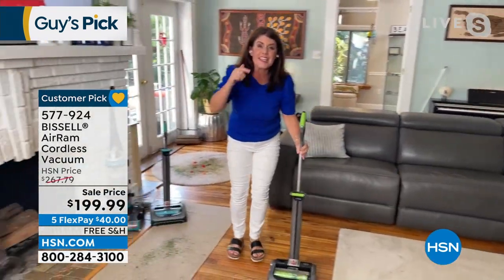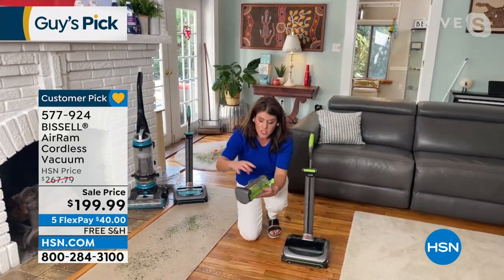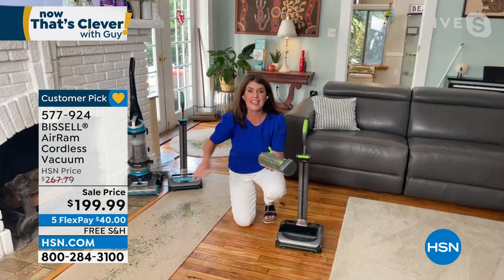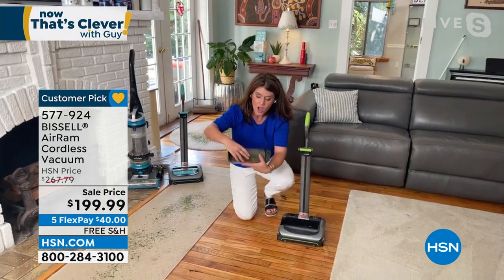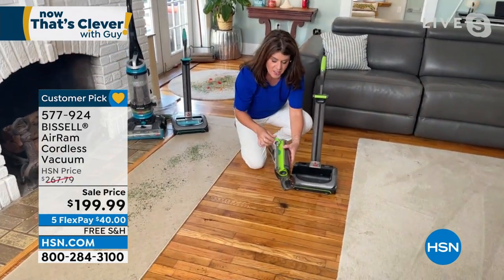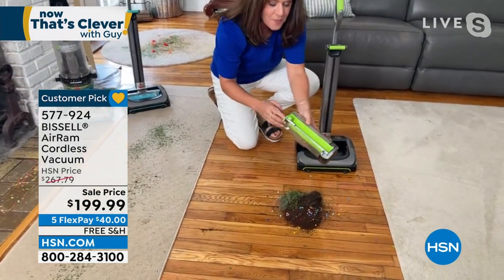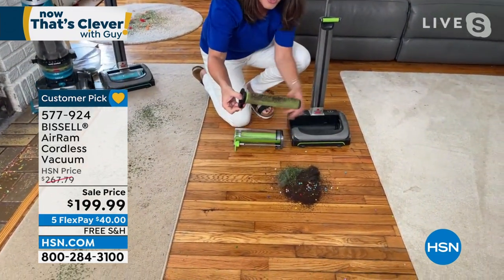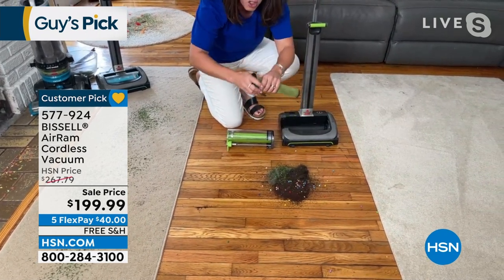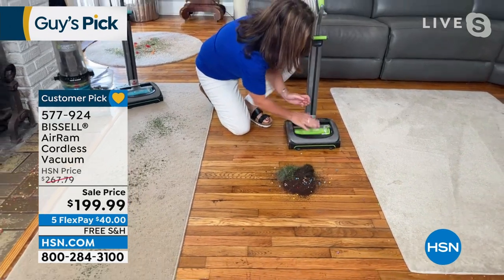You're not missing anything. This is the 2022 technology of the Air Ram. Now, I want you to watch. This tank holds more than that big tank, and you're never going to lose suction, okay? Watch what we're going to do here. Imagine just going, whoop, right into your trash can. And wow. Look at the dust and dirt that I trap. You can either rinse this if you want or just give it a shake every once in a while. No worries about it.